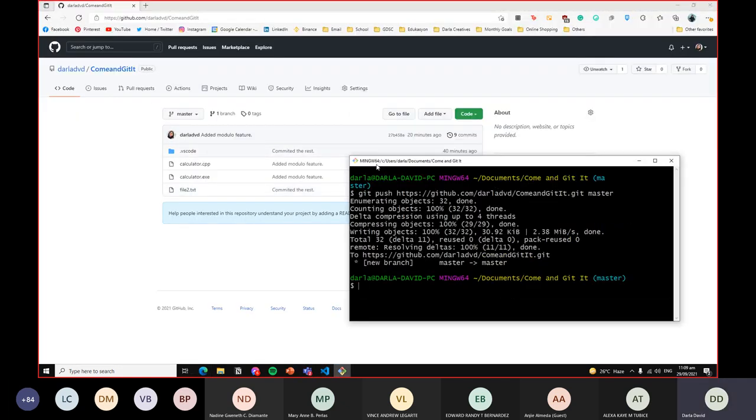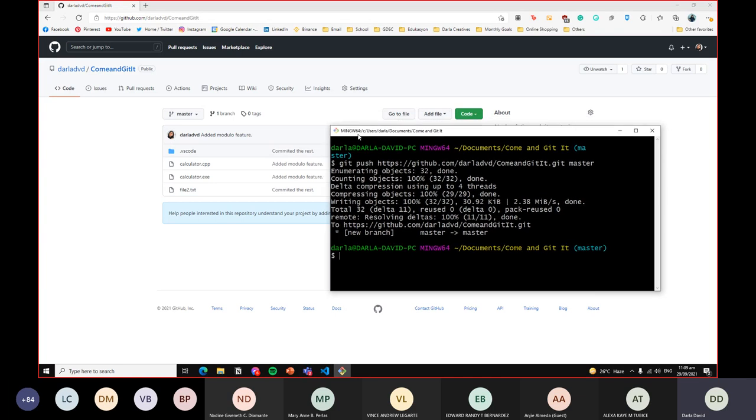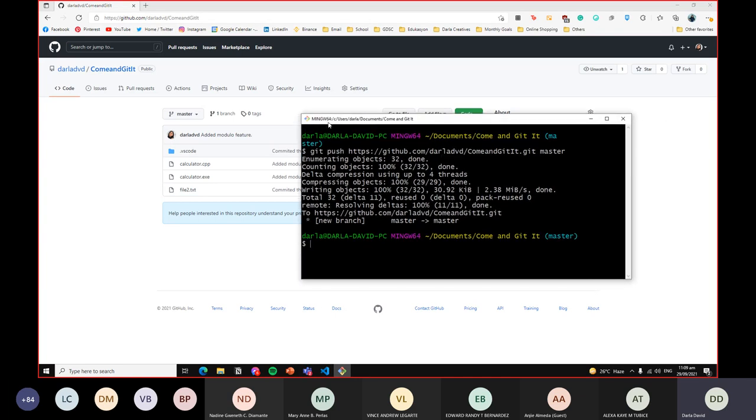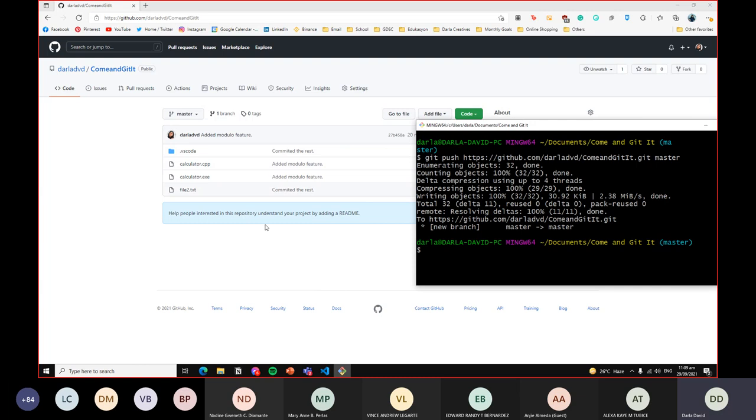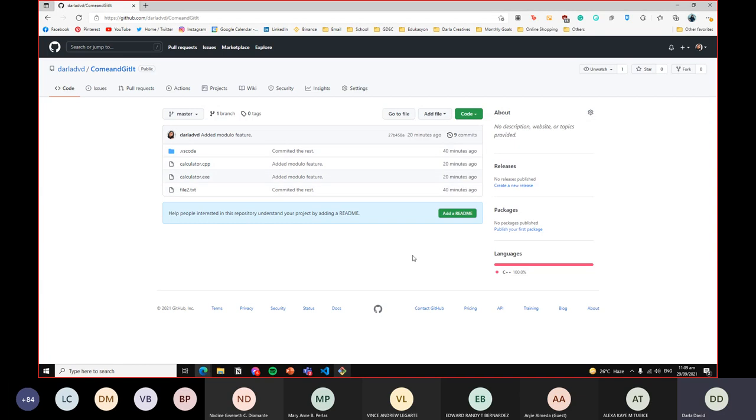Nice one. Ayan, so nasa remote repository na kayo. Nice, nice. So since nandito na sa GitHub, let's say we have changed. Teka lang. Ayan, so ito actually yung pinaka basic way kung paano. Nasa GitHub na tayo. Nandito na yung code niya. Pwede na mag-clone, pwede na mag-fork. So yeah, we're basically done with GitHub.